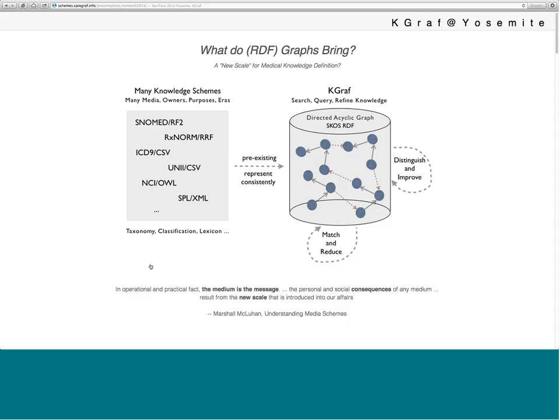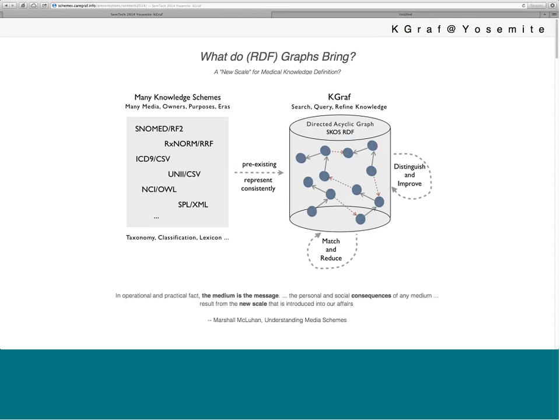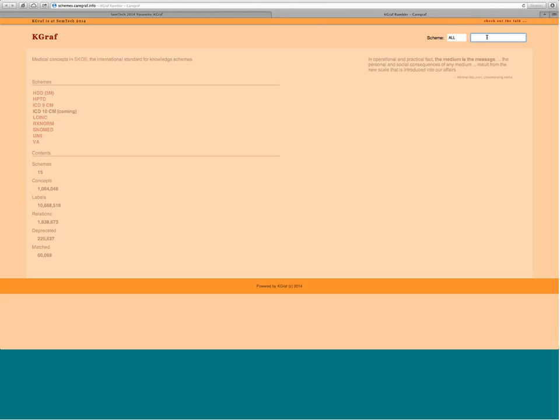Does it introduce a new scale, a new sense of power? Just before I get off this, let me quickly go to the server that's behind all the different anecdotes and stories and examples I'm going to show you. What we're actually doing, all of that information, as you just saw, is put into a basic triple store.